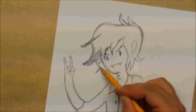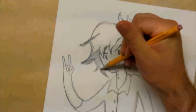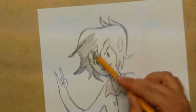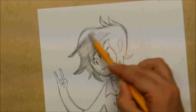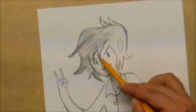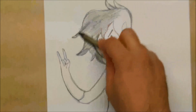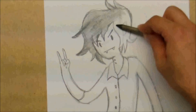Now I'm going at an angle just to keep it the same angle shading so I don't have crisscross lines. Right now I'm crisscrossing but I really hope this camera works out. And take the blending stump, this great tool, go back. I'm even going to make it darker in my own time. I don't want to spend the time, I want to show you just how to finish up.